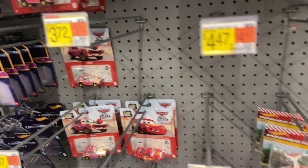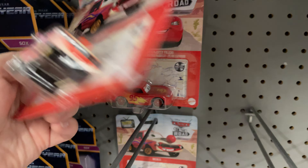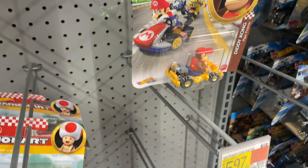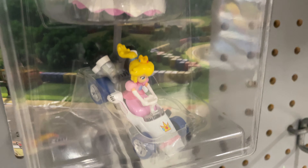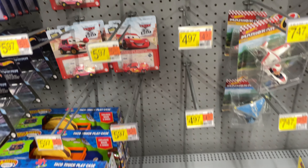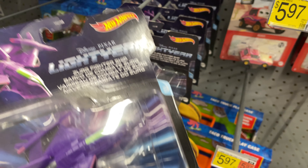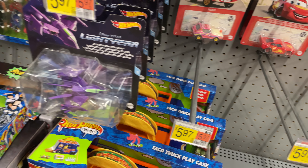Wow, these have been selling a lot, man — there's only a few left. Jurassic Park. Just a few left of Mario Kart as well. And these new ones from Lightyear — I don't know, they look different for some reason. I thought it was a smaller pack maybe — this is the same one that came before. I just don't remember.